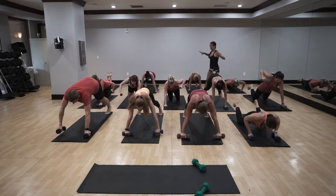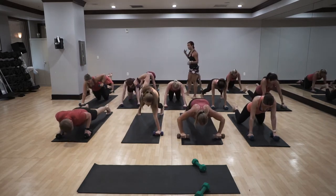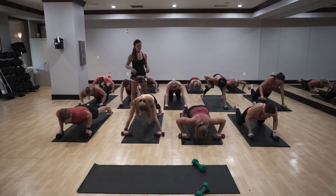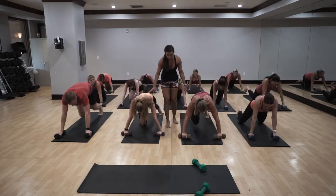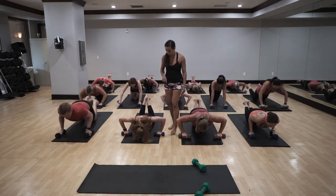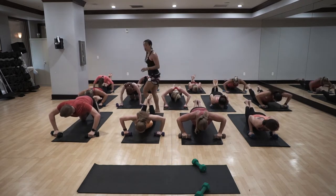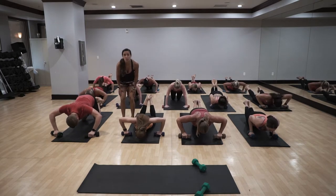Wide arm push-ups are activating your chest, pec minor, back muscles, defining where your arms connect to your bra line, if you're wearing one. 4, 3, 2, everyone on your knees, pulse at the bottom. Pulse, drop your chest, pulse, pulse, pulse. Squeeze it back. Pull and pulse at the bottom. 8, 7. That pulse and that contraction, it's gonna activate so much of your abs.